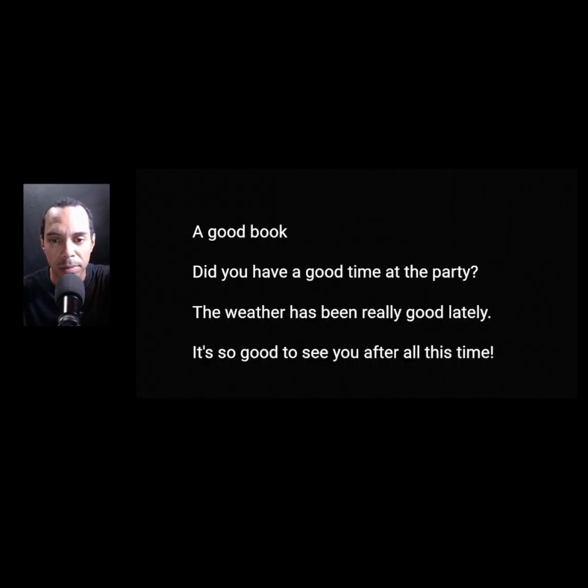Just to start with, as you can see here, we are going to be talking about good and bad, and we're going to start with good. We'll have some examples of how to use the good form. So we have: a good book, or did you have a good time at the party, or the weather has been really good lately, or it's so good to see you after all this time, right? So using these kinds of examples with good.